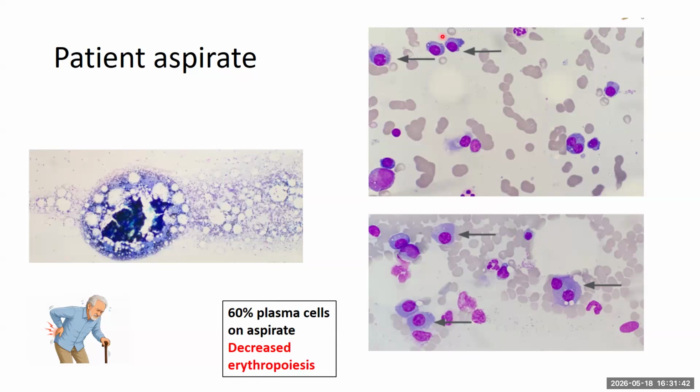And the majority of the cells that were seen were these plasma cells. As you can see, they range from normal small plasma cells to these large atypical plasma cells that had abundant basophilic cytoplasm with an eccentric nucleus that's quite clumped and shows this clock-face appearance here. There are also binucleated forms and vacuolations that were seen. I just mentioned here in bold that there was a decreased erythropoiesis, and at this point we can confirm that the anemia was due to bone marrow infiltration.